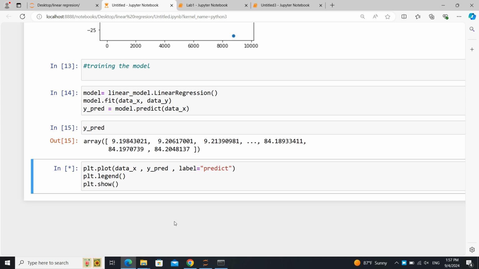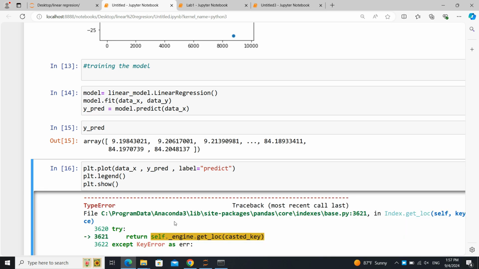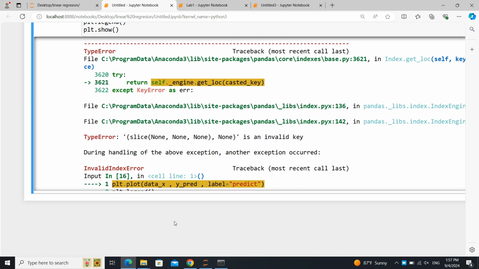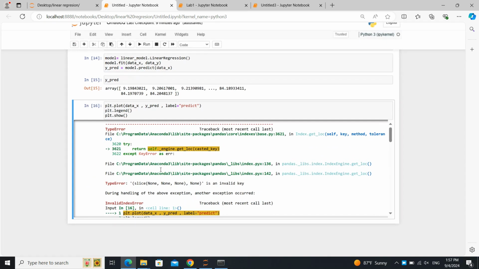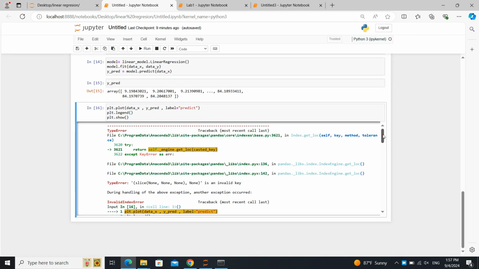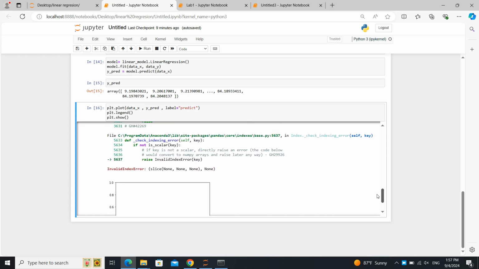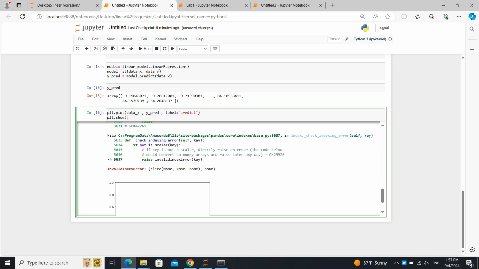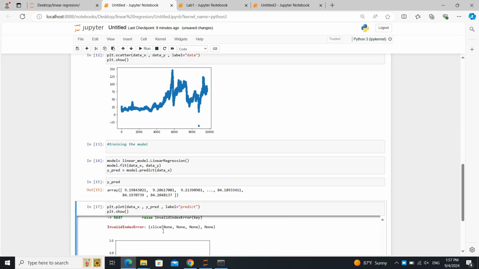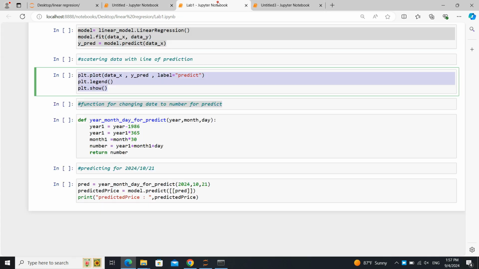Wait a little. We have something wrong. What do we have? I don't understand what the error is. Let's just delete this line. Then we have the problem.